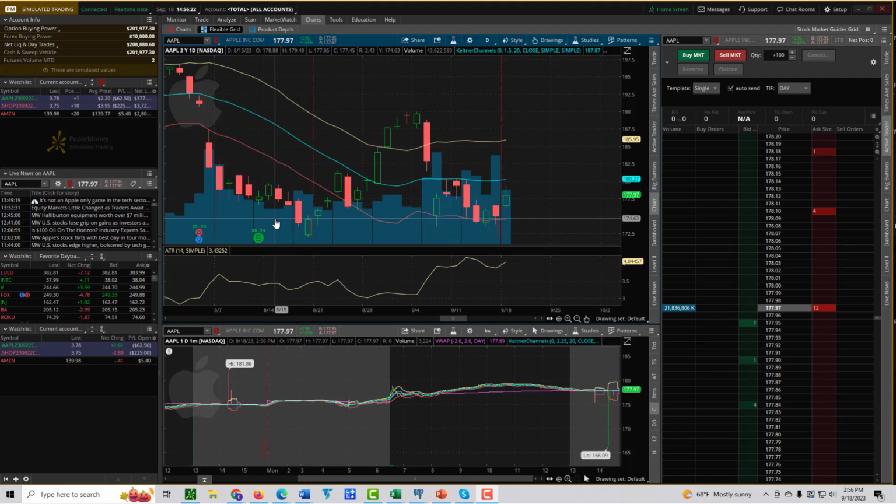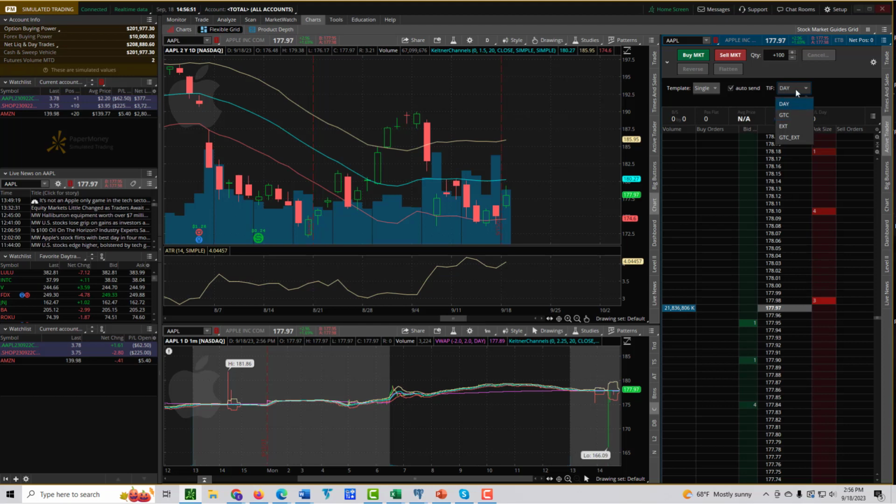So let's say you want to buy shares of stock, or you want to buy options contracts or futures contracts. When you're setting up your order, you have to specify what type of order you want it to be. And specifically, you normally have to specify, do you want it to be a day order or a GTC? So GTC stands for good till canceled. Day means you just want it open for the current trading day.